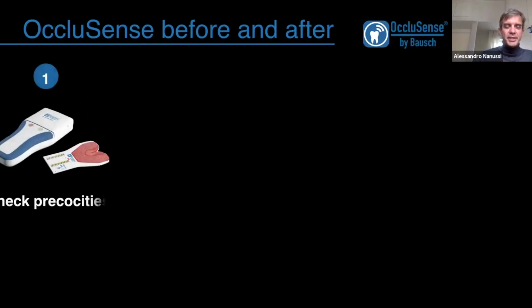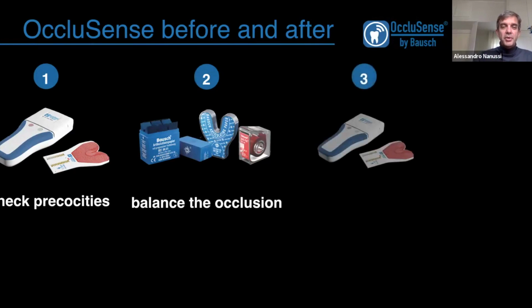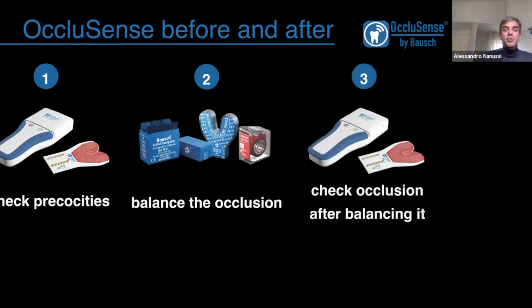And remember that usually the protocol is to check the existence of precocity with the OccluSense, then you can balance the occlusion using the occlusal paper as you want, but I prefer to check with a high thickness paper in the first part of my check, and then I use thinner papers until 12 microns, okay? And in the final part of the check, we check occlusion after the balancing with the paper to control if all the logs are correct.